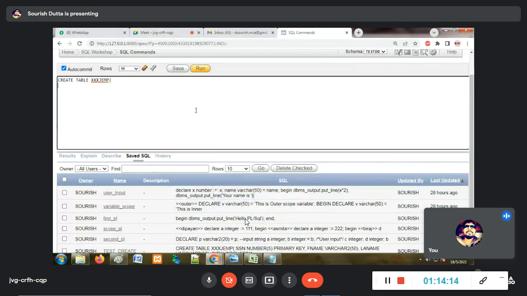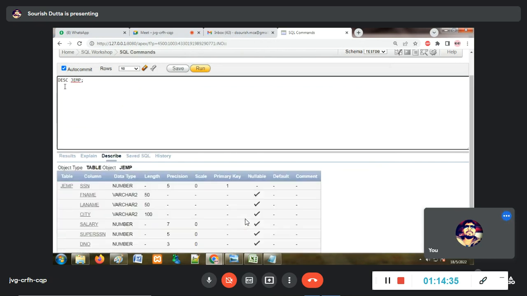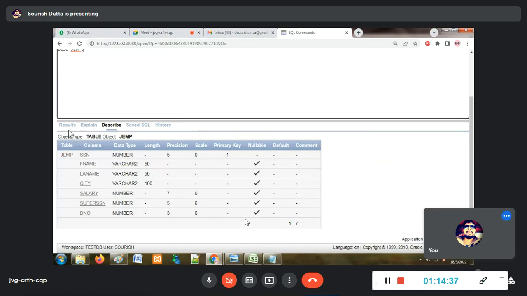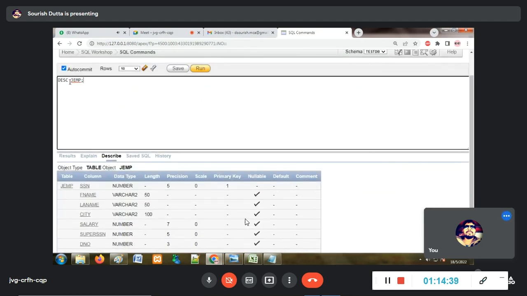So we have created a table successfully. Now we have to check whether it has been created or not. How can we check it? We can write the command DESC, then give the table name, JEMP, then a semicolon. DESC means describe the structure of the JEMP table.